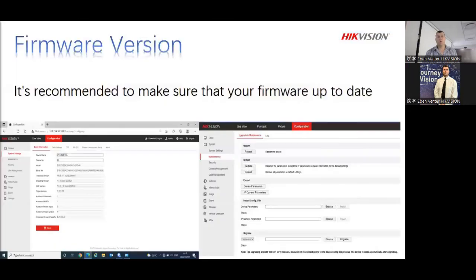Next up is on the firmware. Again, like I mentioned, if you have the device at your office and you know that tomorrow you're going to go and install this, please make sure that you just wake up the system, go through everything, set it up, make sure your IP address is what you need it for, test everything, make sure it's communicating to your control room or to your NVR or HIK-Central. Do it at the office. Don't go do it on the site. Don't make life difficult. You can do it on your desk.